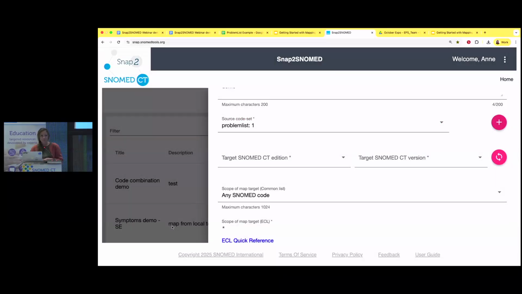So that was the import step of the local code set. Now I define what I am mapping to, because it's not enough just to say I'm mapping to SNOMED. There can be a great difference if I'm mapping to the Canadian edition, because maybe there is some Canadian content in there. Maybe my local codes are written in Danish, and I'm mapping to the Danish edition, because that's where the Danish terms are held, right? So you need to also think about this when you map.